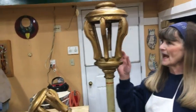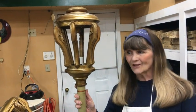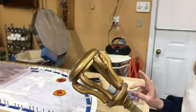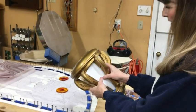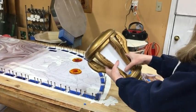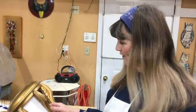So I have been asked to put glass in those little parts. So piece of cake, right? So we've got a couple of these lamps. And so I've been kind of playing around with this one. What I did first was I made a template and I just put it in one of these, put the template right in there, fit perfectly, piece of cake. I am ready to roll.